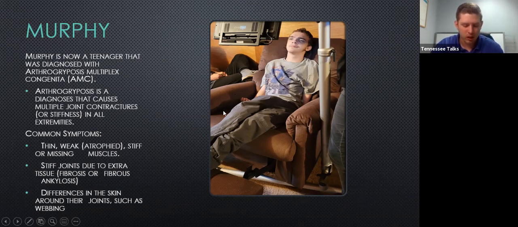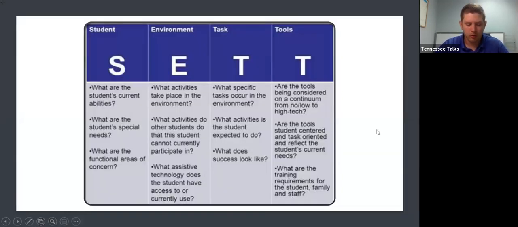Filling out the SET framework, you can learn a bunch of different things about him just by talking to him. This is his brother over here to the side, and figuring out what he likes and doesn't like. So when referring back to the SET framework, under student, we find his range of motion. What can he operate easiest? And that happens to be his right foot. I have a ton of videos I'm going to show you, which is amazing, truly amazing what he can do with his right foot.